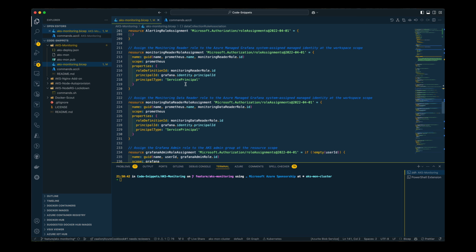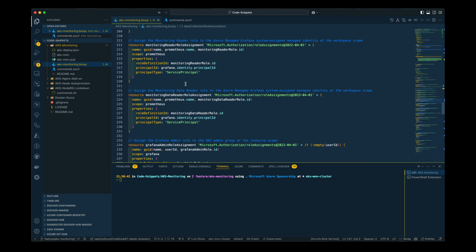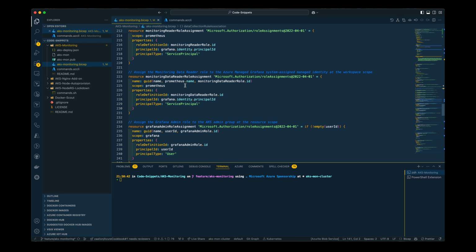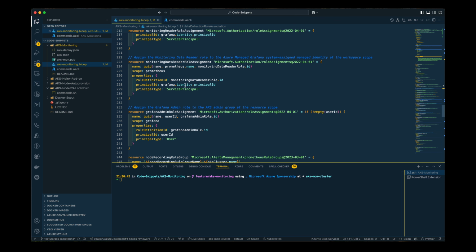Then the data reader will also be used to allow us to read the data from the Azure Monitor Workspace.